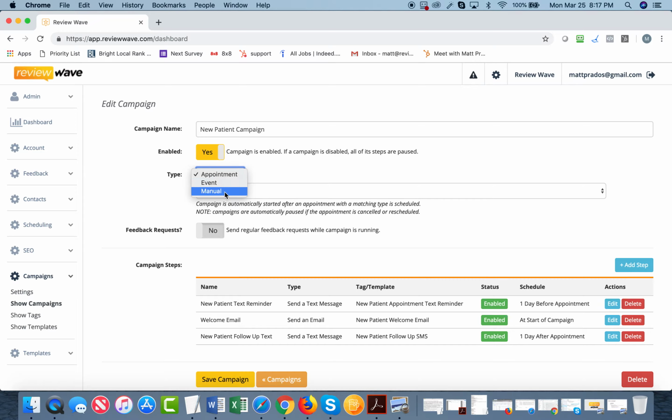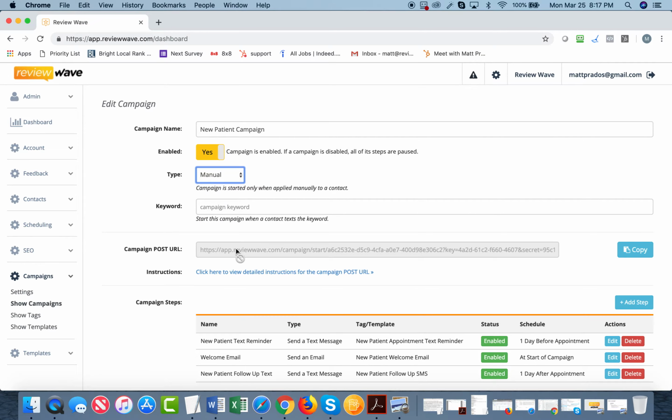Now, what's exciting about this manual trigger is if you're using a text message system, or using our text message system, but you're doing a dinner event and you say, hey, to get more information, text health to whatever your number is, 555-1212, and you put a slide up, and then the people out there, they can text it. You can then have a campaign of text messages that are sent to them, health tips or links to schedule or marketing communications, whatever it may be. So you get your keyword to start a campaign.